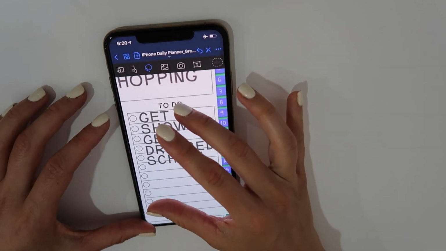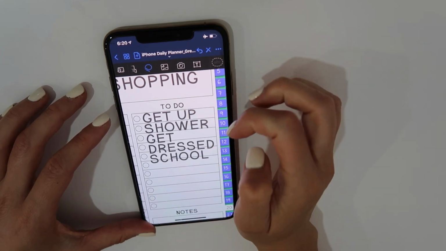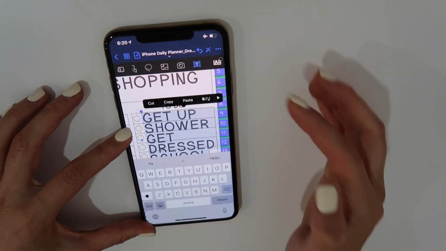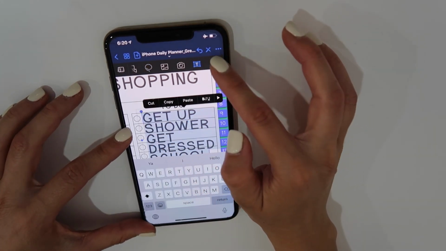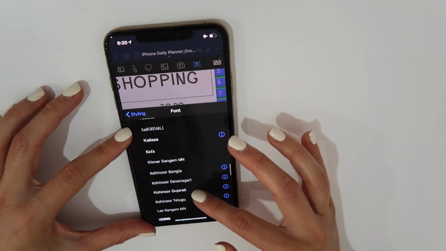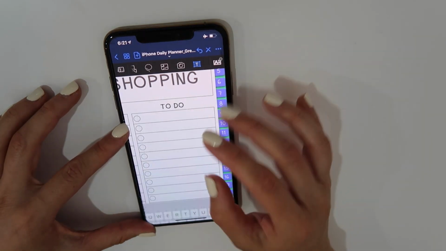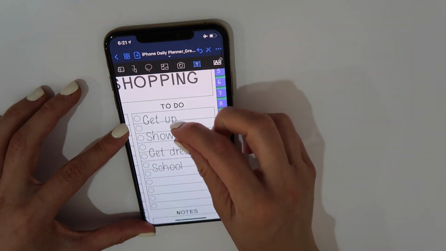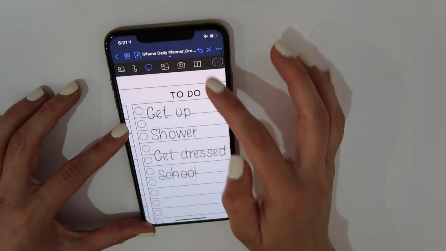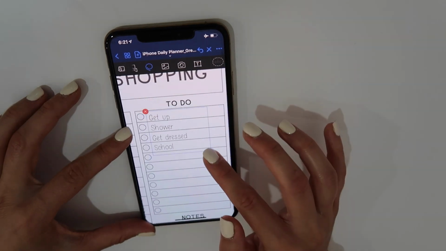So before trying to adjust the size so that each line of words will fit each line of the box, I will change the font. So I'm just gonna select all of this, go to my font menu here, and then choose a different font. For example, I've been using the Kai font as well. And as you can see, this whole thing changed because this font has more space above and under each line of words. I'm just going to use my lasso tool to make everything smaller and make sure it fits well.